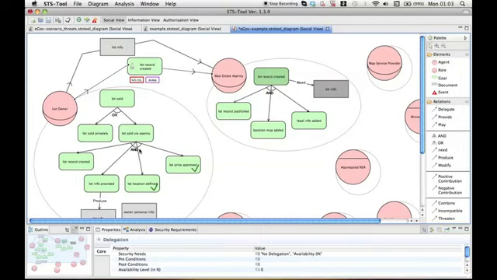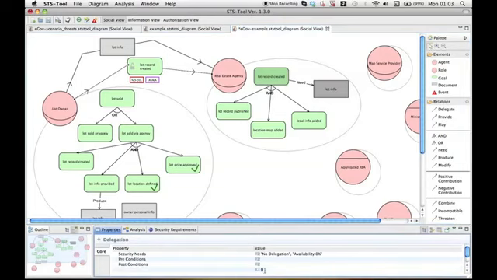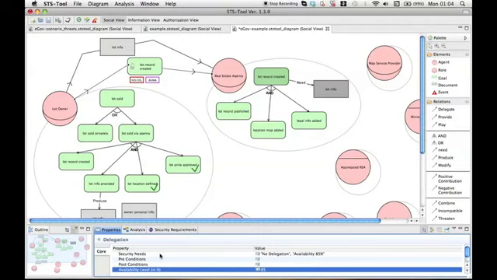In order to specify availability, we have to go in the Properties tab and specify the minimum availability level required for this goal. So let's say in this case it's 85%, and immediately the security needs field is updated into availability 85%, showing the percentage, the minimum availability level required for this goal.